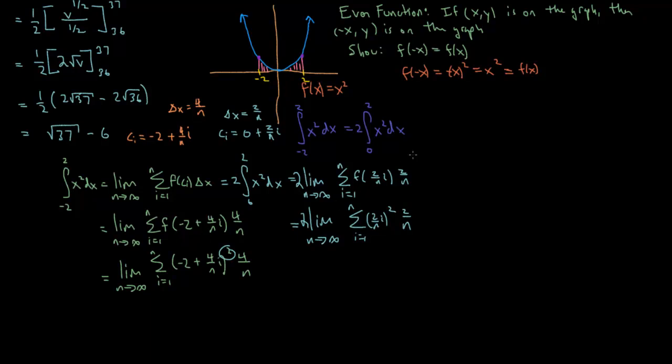I wouldn't say it's as helpful as the odd function relationship, but it is helpful if you're doing Riemann sums, or the fundamental theorem of calculus just ends up being easier if the lower limit of integration is 0. I mean, just on a very basic level. Let's look at this example. Let's not do the Riemann sum. Let's just do the fundamental theorem of calculus, the first way. Okay, let's do the antiderivative. That's x cubed over 3, and that is from negative 2 to positive 2.